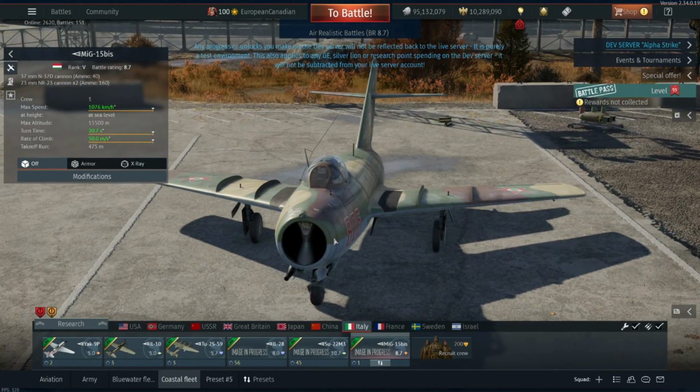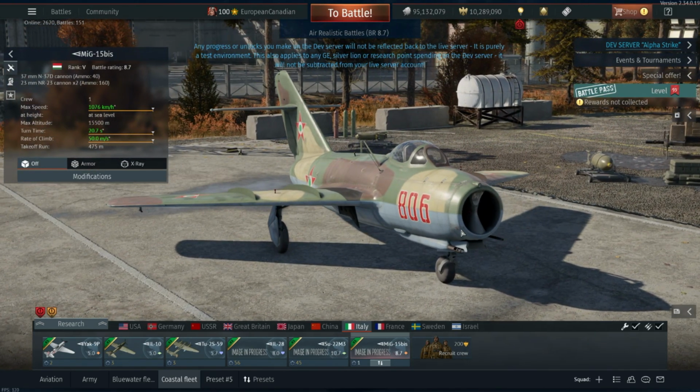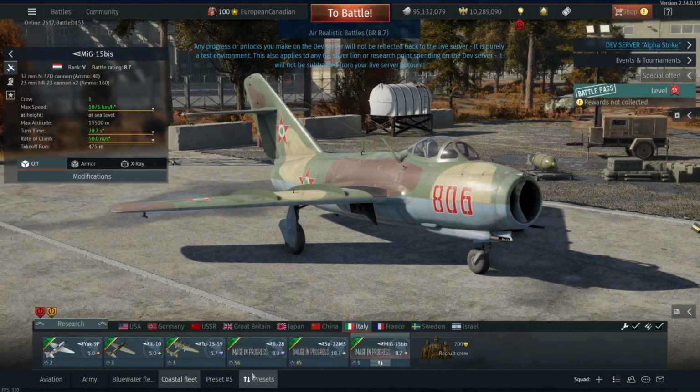The major issue is 9.3 being quite a volatile BR, so the 8.7 BR doesn't really match up too well with it, and you kind of get nuked in it, which isn't very fun. But the MiG-15 BIS is quite enjoyable, and I would recommend it.